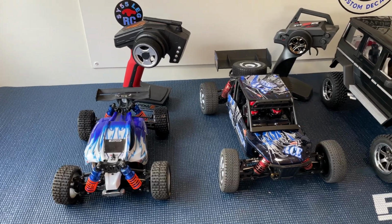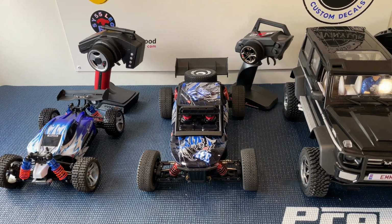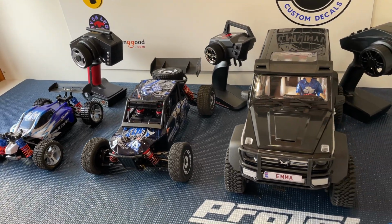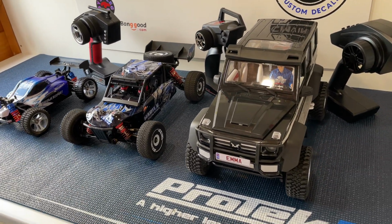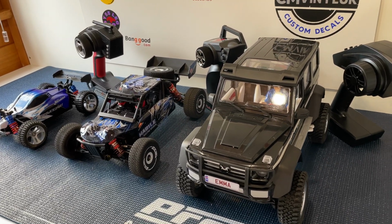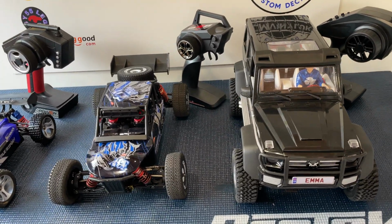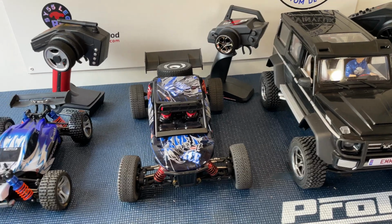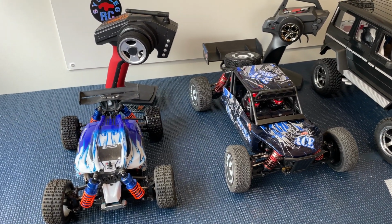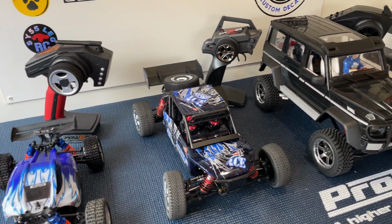Okay, so as you can see, I've got 3 of my top budget RC models up on the work desk. I'm going to readjust the camera and show you each one of these vehicles. These are my top 3 budget RC vehicles because not only are they great value for money, they are also really capable in what they are for. So I will readjust the camera and give you a nice closer look at each and every one of them.